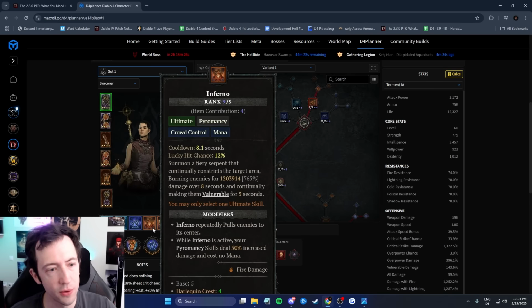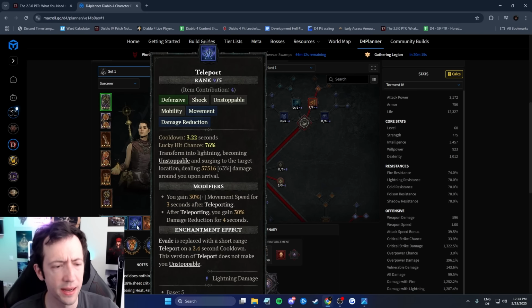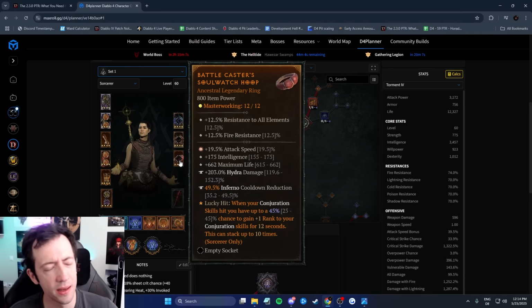For example, the Inferno casts are pretty important. You want to have that as often as possible for the extra 50% buff. And also the extra life and defense, it's going to be super tanky. You have a teleport every few seconds, teleport enchant much more often. So I think this is going to be a very comfy variant here. No Starter Sky stacking, lots of cooldown.